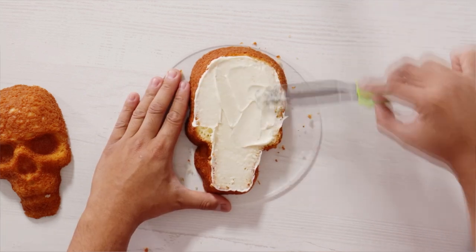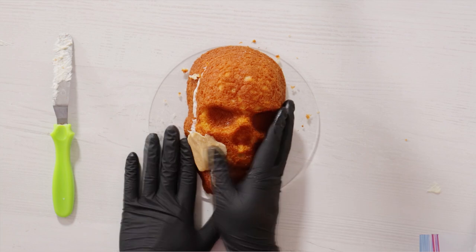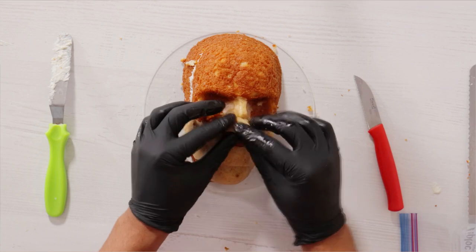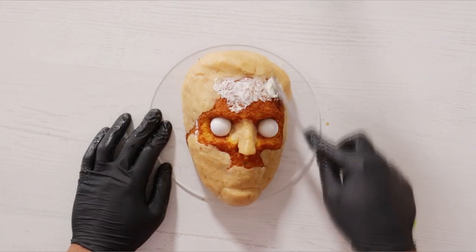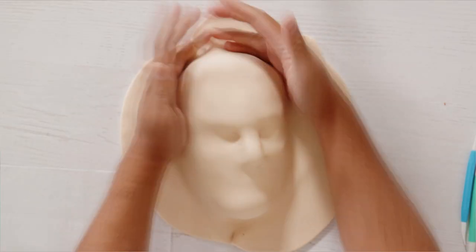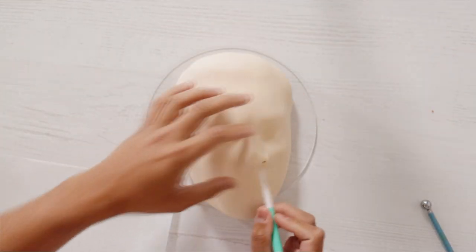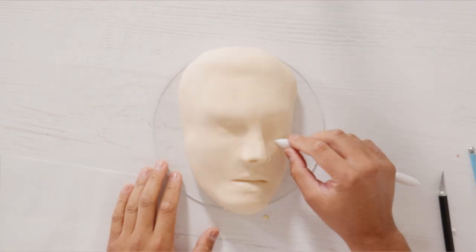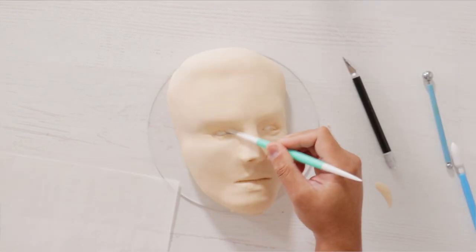I really loved Bucky's journey throughout this entire series. It didn't occur to me how much of the terrible things that he did were under mind control — he's almost like a prisoner in his own body having to perform these terrible tasks. Now one of the things I learned is that Sebastian Stan is pretty handsome. In the previous films he always had that shaggy caveman vibe, but here he's got a GQ look going on all the time.